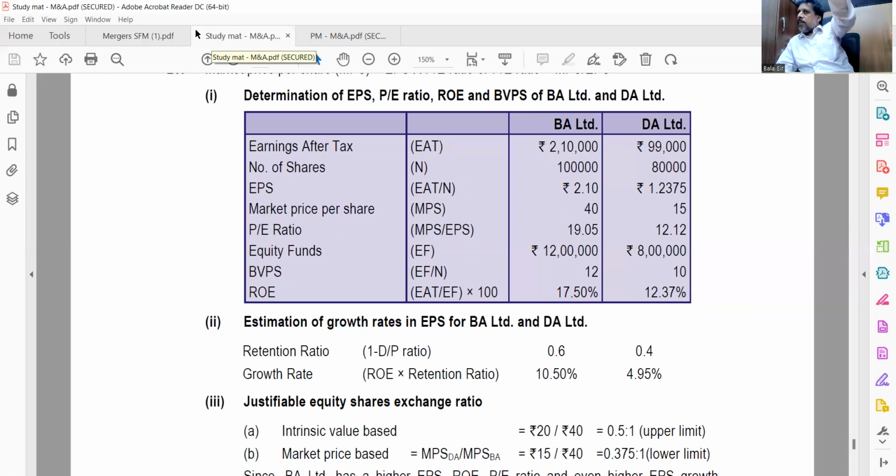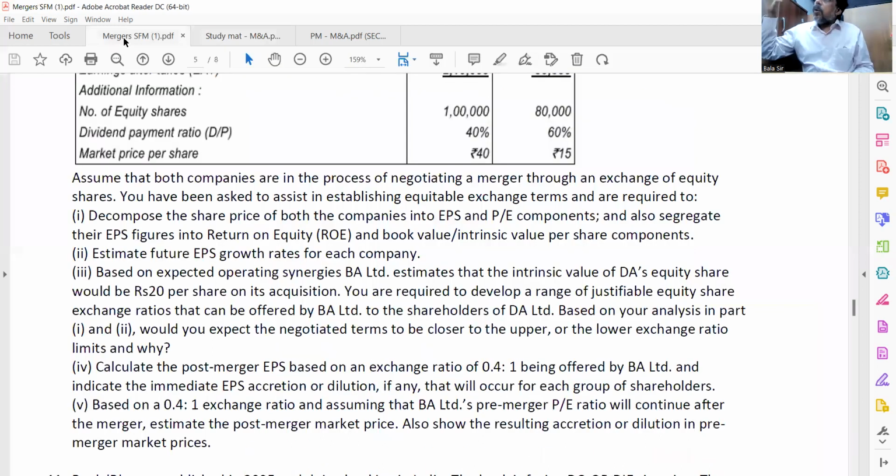Your shares are trading for 50 in the market. But your company is actually worth 5 rupees more than that. Why? Because if I want to take over your company, we are in the same industry. I will enjoy some economies of scale. I'll have some savings in operating cost where I can purchase some materials at a discount. You get it? Yes. When I start buying some inputs at a discount, my profits will increase. I'm going to have some synergy.